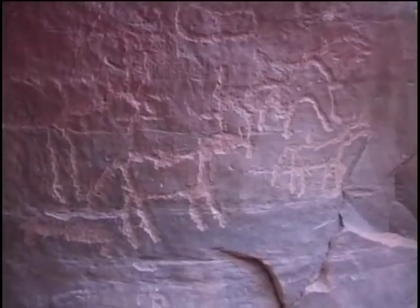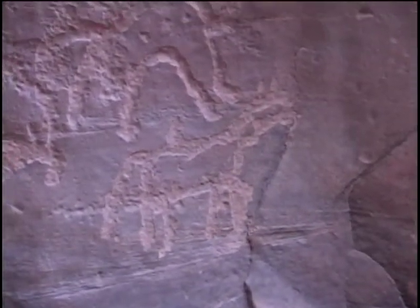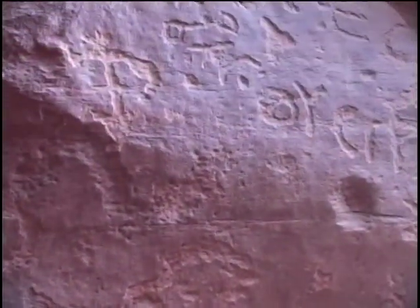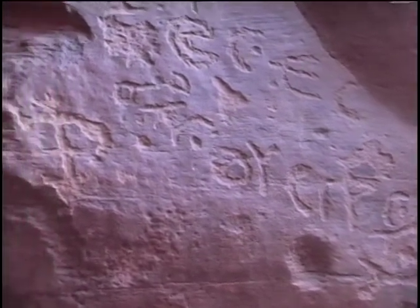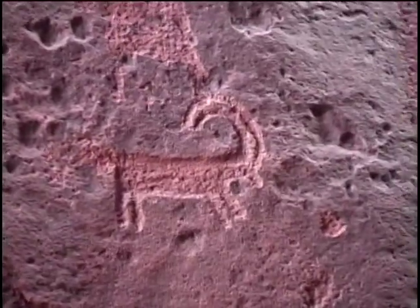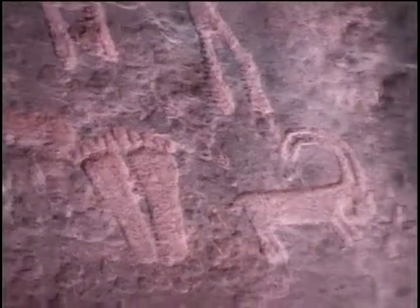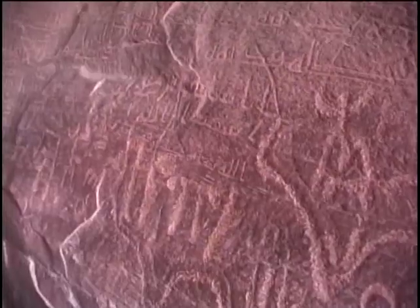He said here you have writing from the 7th century BC and above it 7th century AD. That's a family drawing, a man, a woman, and child. Not drawing all the way up here. Yes. Now, if you look at the other side above your head, you see a dog.